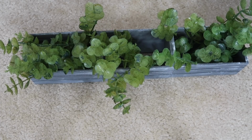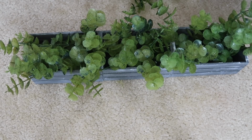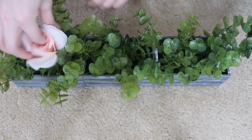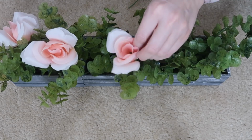And then I just added some roses. These roses were actually left over from some different DIYs that I've done that I have not showed you yet, so stay tuned for March because that's when that's coming out. But yeah, I'm just going to be adding everything together and make it super full, and then adding the roses in the end.